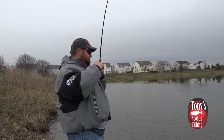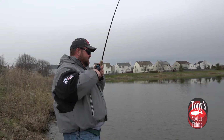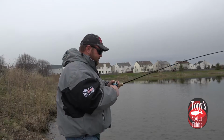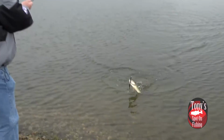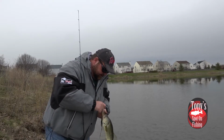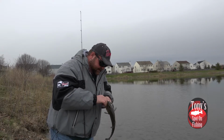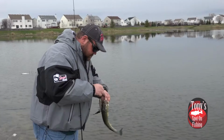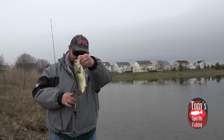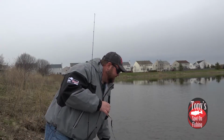There he is. Boy, that one just sucked it in. We had a little change of weather. All of a sudden we had some rain showers in the area. The bite totally died. The wind died completely. The rain just stopped, and the wind shifted. But that's a thin little male there. You know what? They're all fun.